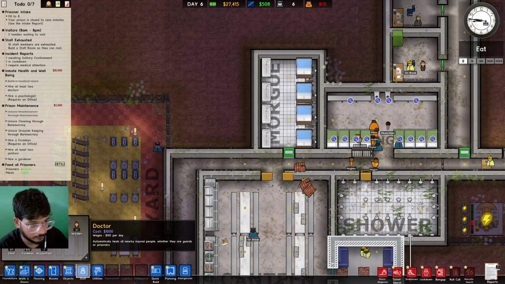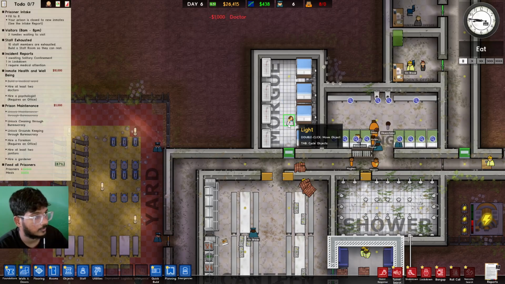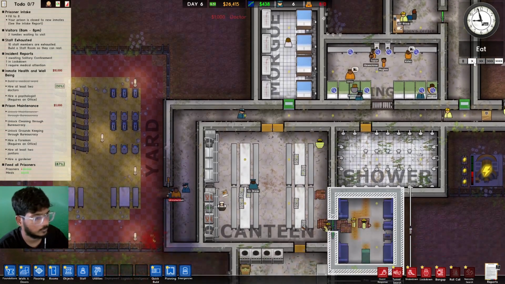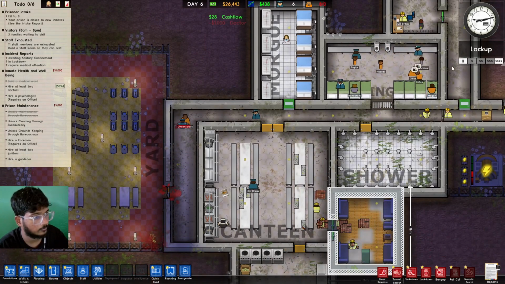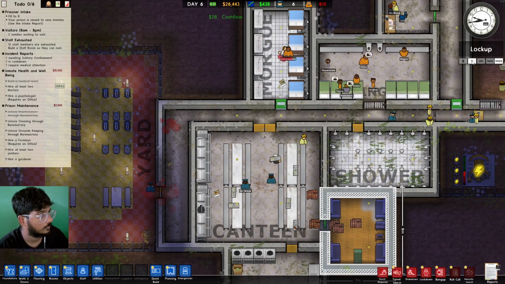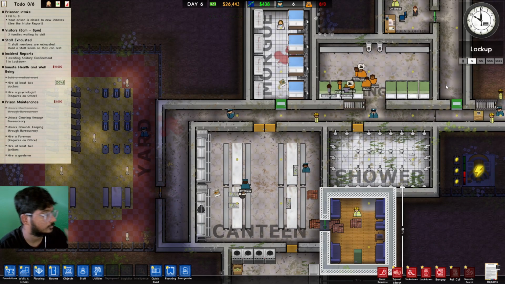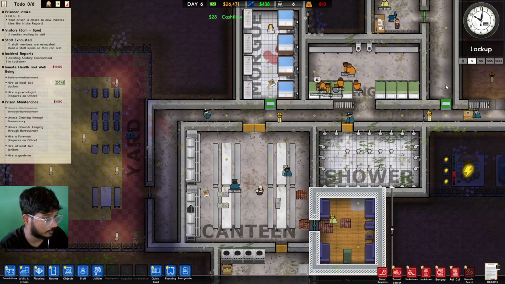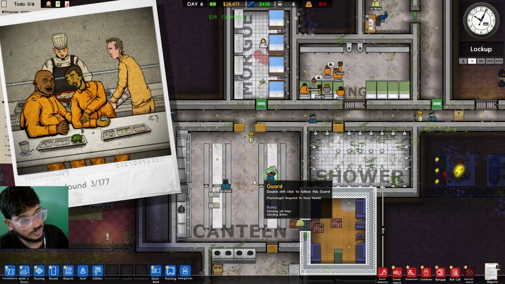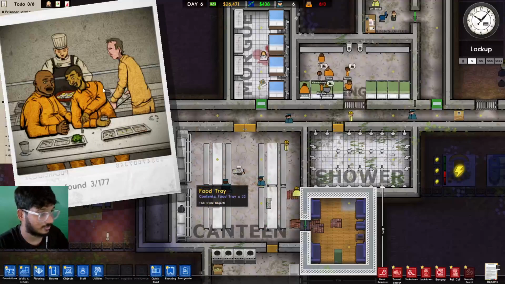I need to hire a staff. A doctor would do... I don't think this doctor needs a bed. Oh god, the blood is kind of crazy actually. Alright, so now the prisoners are all in the right place. What is this? Huh, they're actually enjoying the prison, guys. That's nice. Alright, there's a lot of rubbish here.